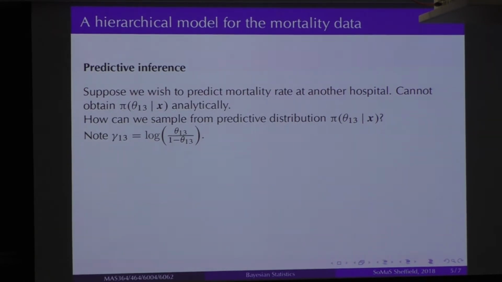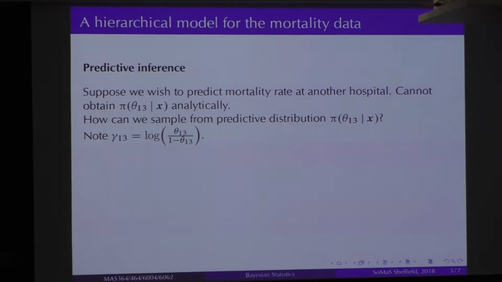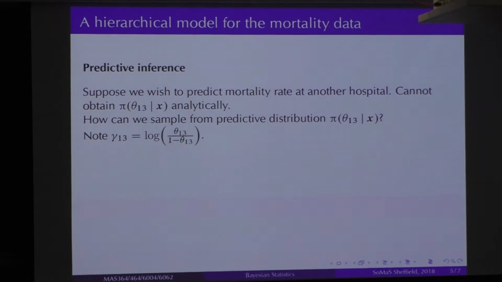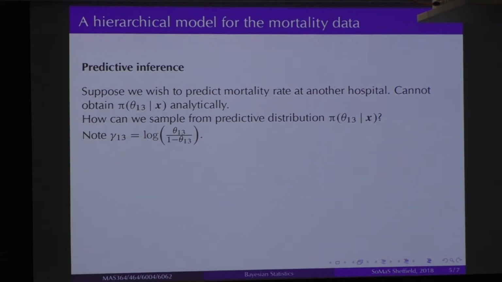One thing that we haven't done, but you probably will need at some point, is about predictive inference, okay? So we know that there will be another operation, or in this case, another hospital coming in, and we would like to say something about the risk of having a heart operation in that hospital, right? So if we want to do that, we can calculate the predictive distribution of the mortality rate for the next hospital based on the data that I have, okay?